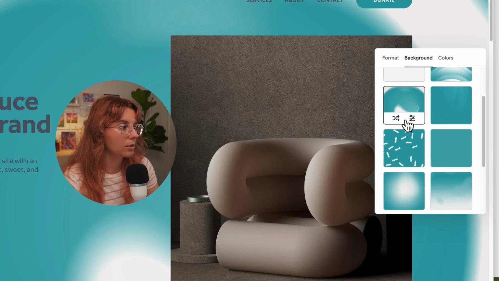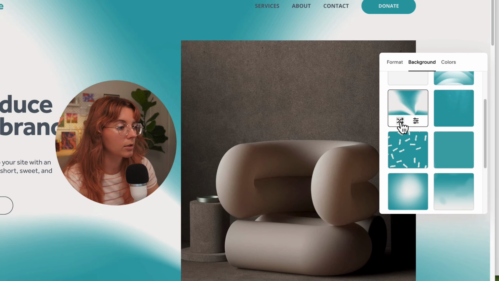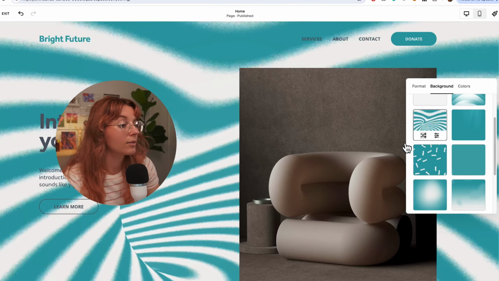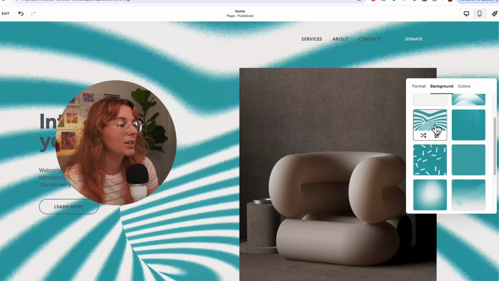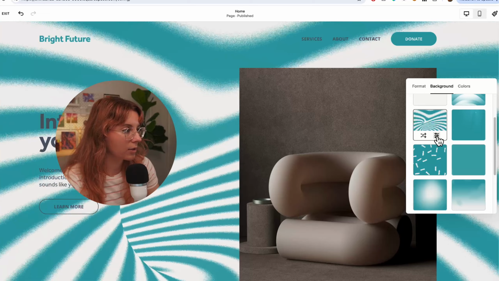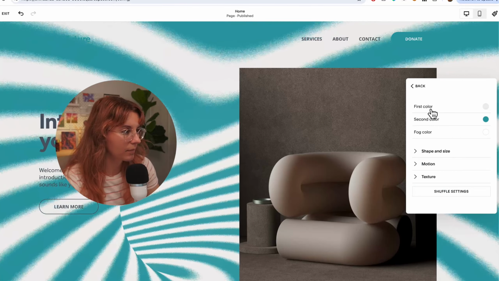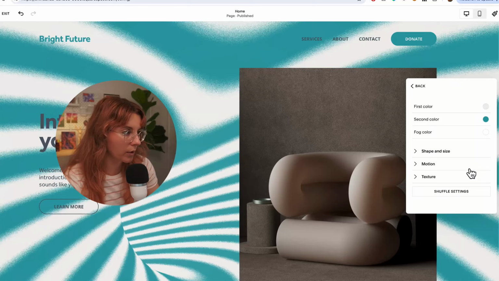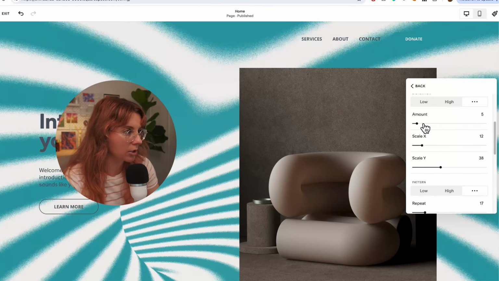If you go into, actually this button right here would shuffle the settings and just create random settings for you. That's cool. But you can also play with the settings yourself if you press this button. Change the colors. This one also has fog. It also looks like it has some noise, which is probably under texture.